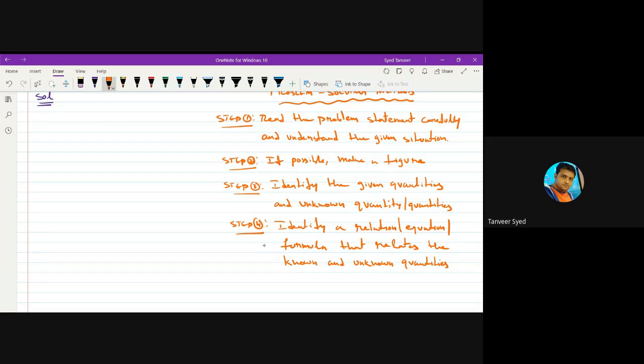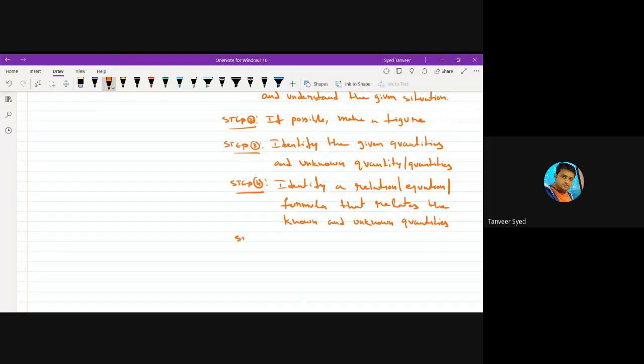The problem with many students is that most of them skip steps 1, 2, 3 and directly come to step 4. The moment they read the question, they immediately try to search for the formula. You cannot search for the formula unless you know what is given and what is asked. Only when you identify these things can you look for an appropriate formula. So don't directly come to step 4. Do steps 1, 2, 3 carefully. Then step 4 will be easy for you.